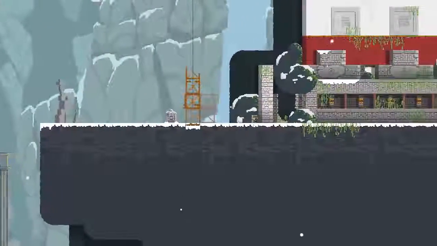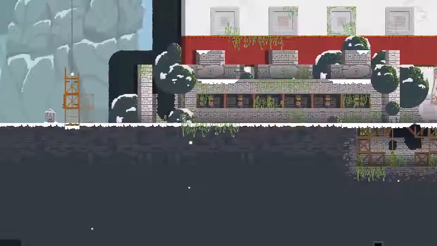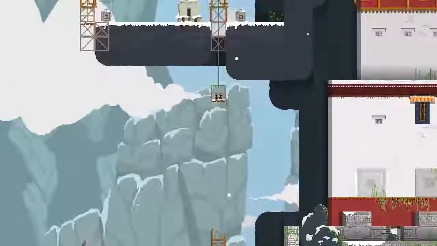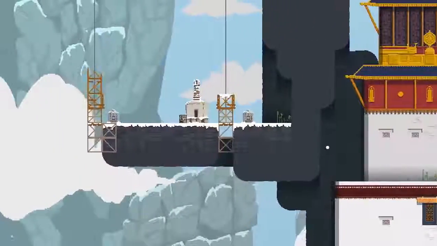Okay, so what is this area? Did we already come here? No, I don't think we came here. This is far too high to come here again. Speaking of high, we're getting even higher. And looks like we're getting even higher.